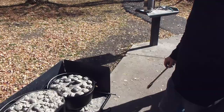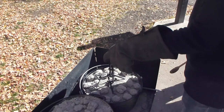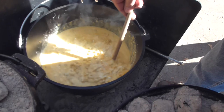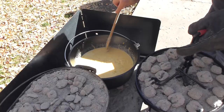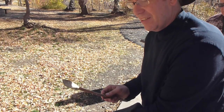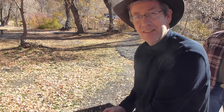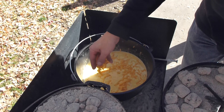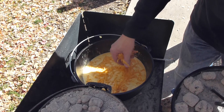We're going to open the mac and cheese here, stir it up, and add a little more cheese to it. You can see it bubbling there — you can hear it cooking. One thing on Dutch ovens: always use a wooden spoon or some hard plastic. It's not good to use metal on Dutch ovens, as that'll scrape off some of the seasoning. We'll just add some more cheese on top here and let that melt in and cook for another 20 minutes or so.